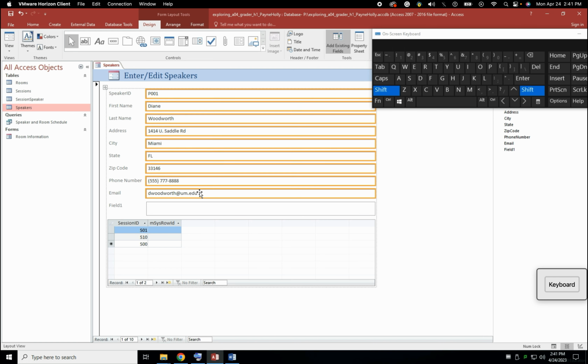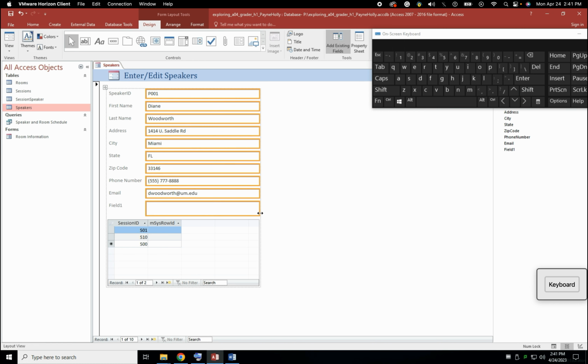Just slowly, carefully, so I don't get ahead of myself. And then on any one of these that are selected, if I hover my cursor to the right side, you see it turns to the double-ended arrow. And if I click that and drag it, I'm just going to sort of eyeball it. It says about half their width. So there we go.